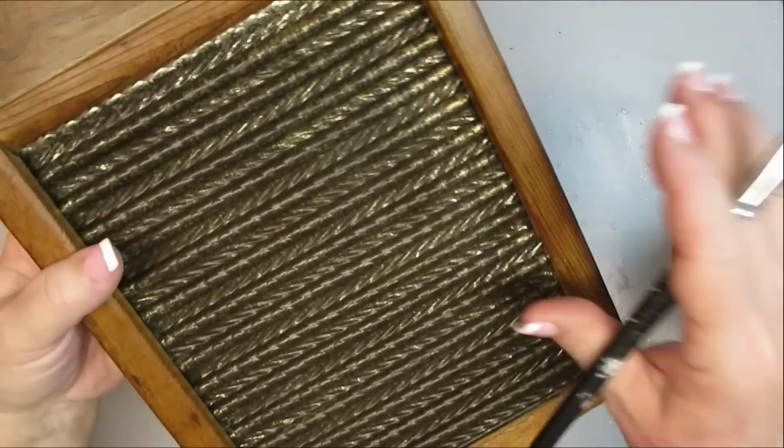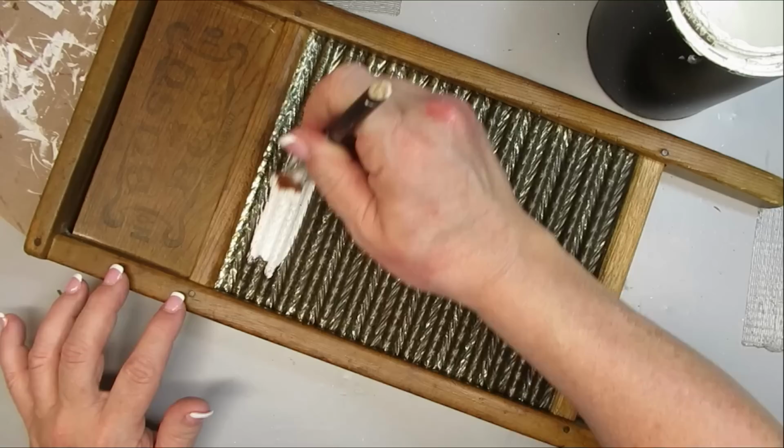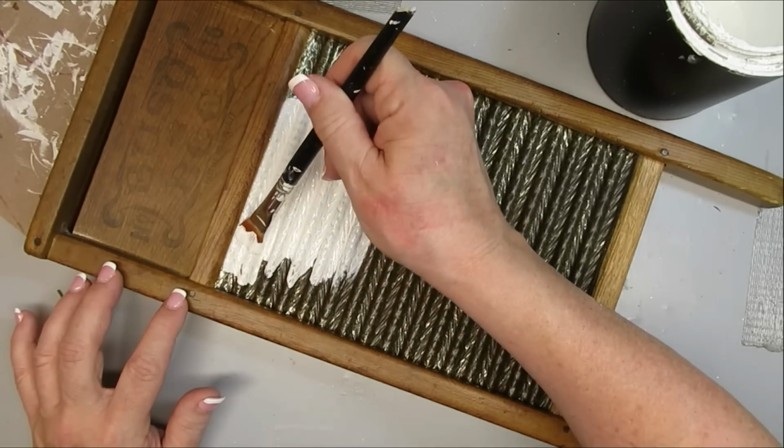Look at how gorgeous this wood turned out. It's absolutely beautiful, and it even brightened up the vintage Busy Bee that was stamped on there. So instead of painting the wood white, I'm going to paint the washboard white.